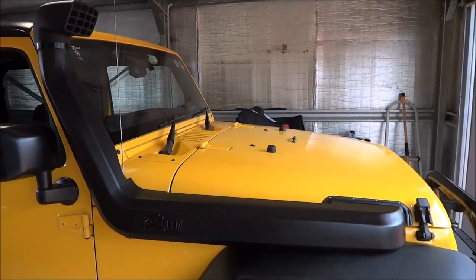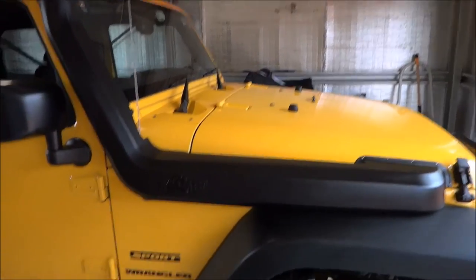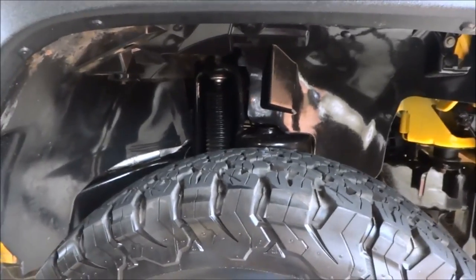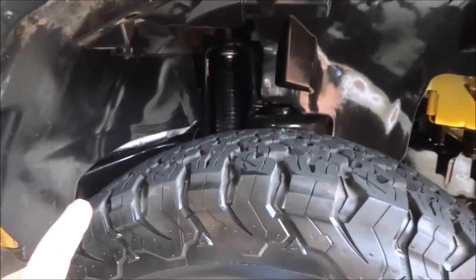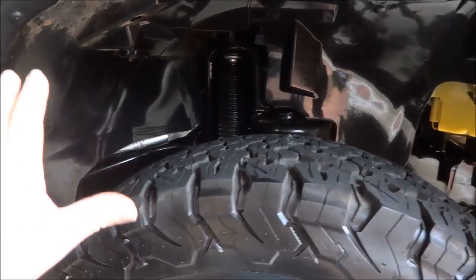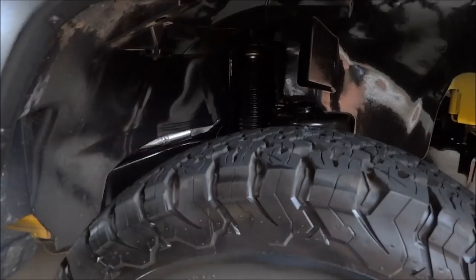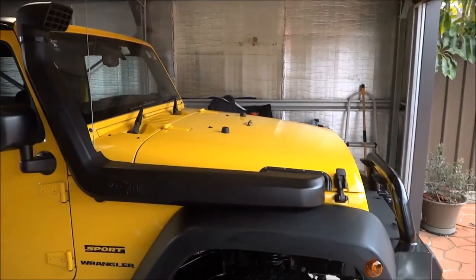You may have seen on Moshi's Jeep, he's got a different brand, which enters the body here and travels to the airbox underneath the wheel arch. Now he's got a disconnecting sway bar. He can get under there and disconnect that whenever he needs to get more wheel travel. But he's found a couple of times that he's come very close to the tire touching the snorkel. So the AEV one keeps it nice and safe out of the way of the wheels there.